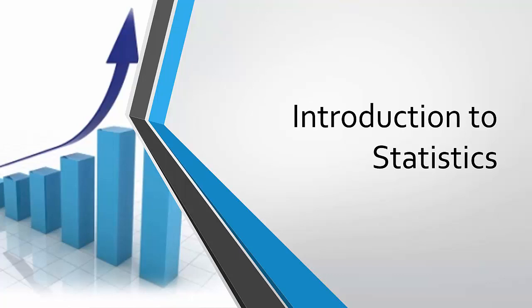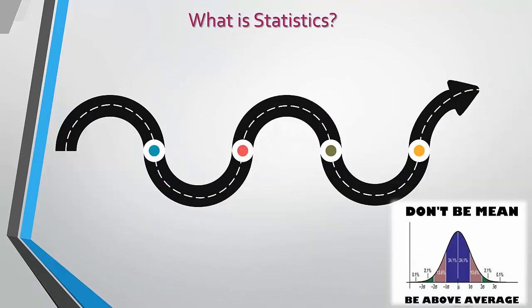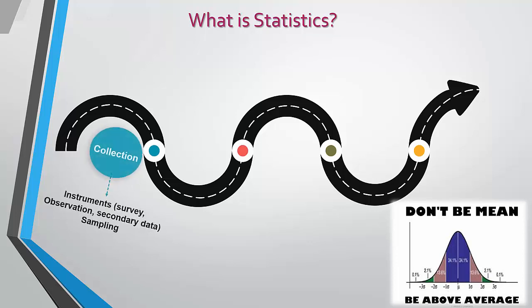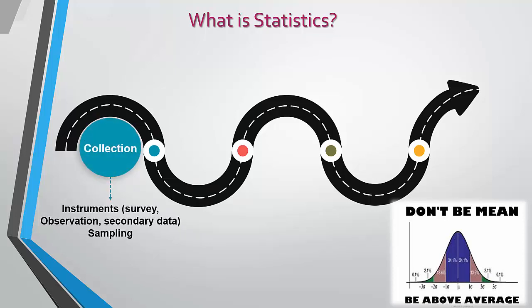A proper understanding of statistics is critical in any business today. Statistics is a science that starts with the collection of data. We design instruments such as surveys or polls, or just use observations as our data collection method. Another way to gather data is by using secondary data that is already collected by somebody else.